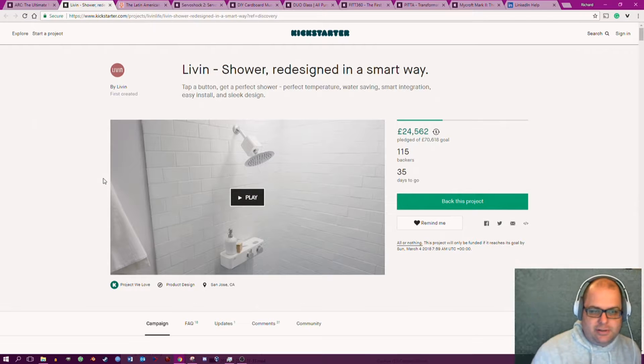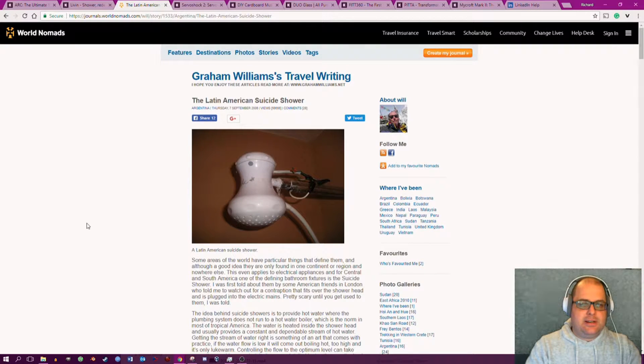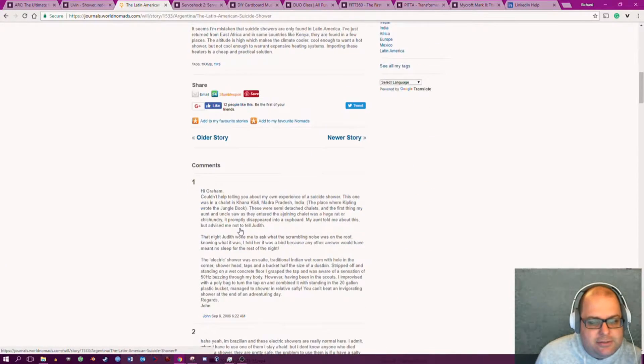This bottom bit is connected via Bluetooth to the top bit — it's just a Bluetooth interactive panel; you could use your phone as they point out. But it's this top bit that worries me, because it is heating the water above your head in what it calls the most efficient way. This reminds me of a Latin American thing called a suicide shower head, where they electro-inductively heat the water just before it falls on you. It's an incredibly dangerous way of doing it — you're bringing the electrical wiring above a person stood in water.